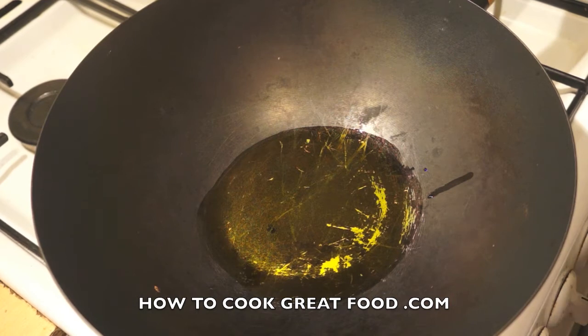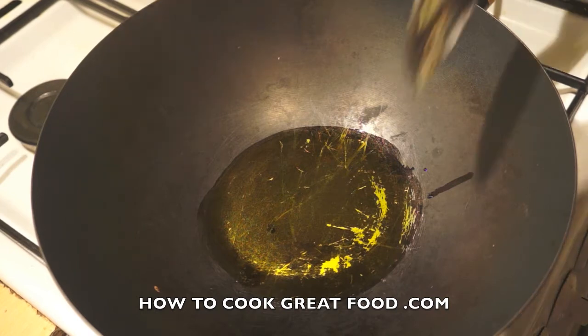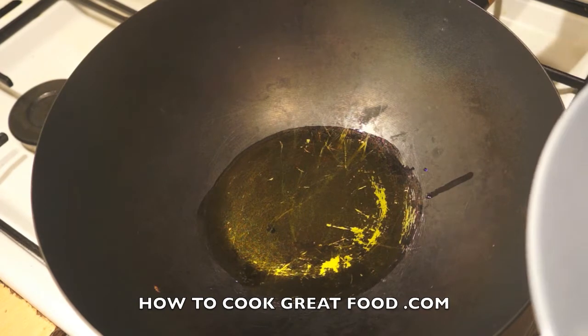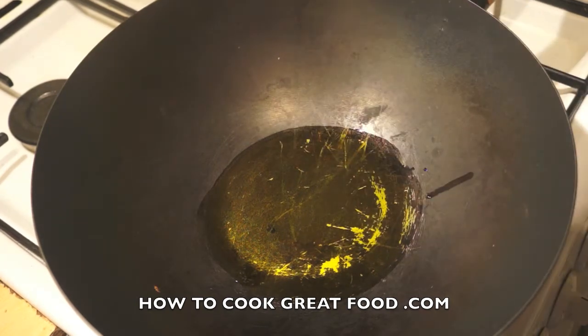Okay, fantastic bacon and mushroom cream pasta today, really easy. So I've got myself a nice big pan here. I'm actually using a wok just so you guys can see what I'm doing. In there I've got some olive oil. You can use any oil you like really.